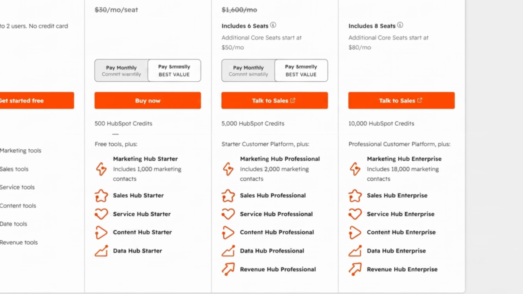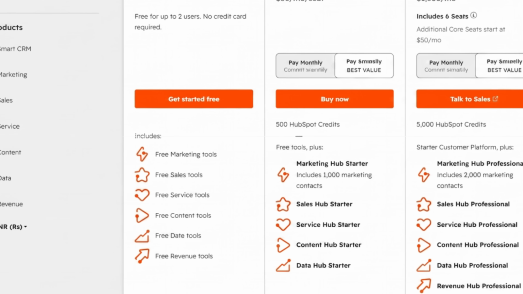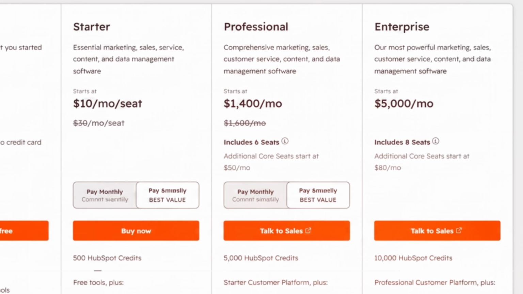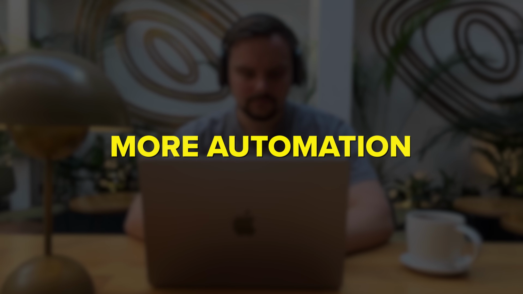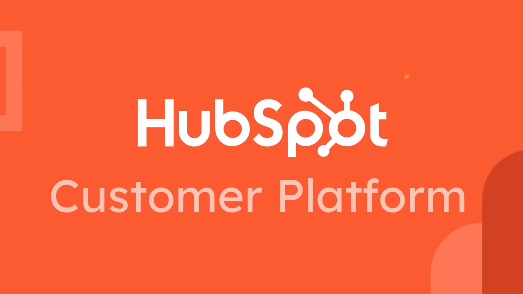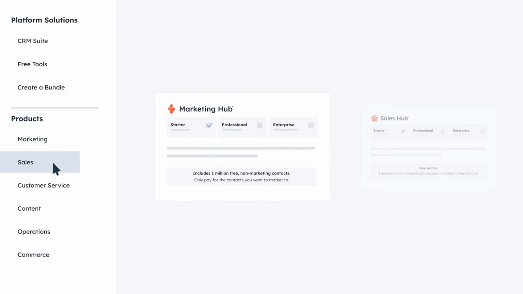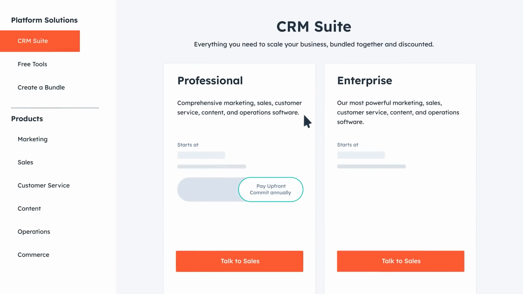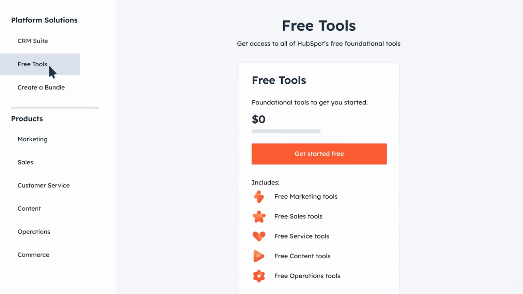The downside is that many of the more advanced tools sit behind paid plans. So the free version is great for getting started, but costs can become a bigger factor if you need more automation, deeper reporting, or larger team features later. That's why HubSpot is a great choice if you want something clean, easy, and reliable for basic CRM work. It is especially good for users who care about simplicity and a smooth interface.